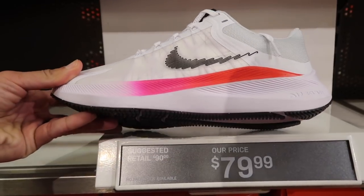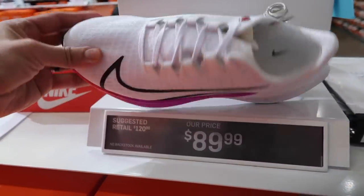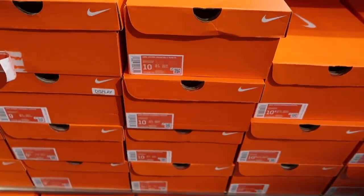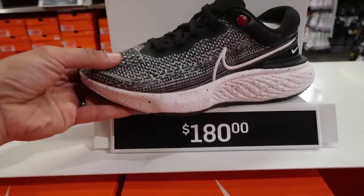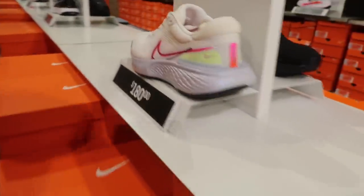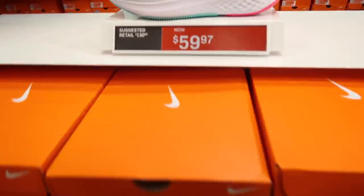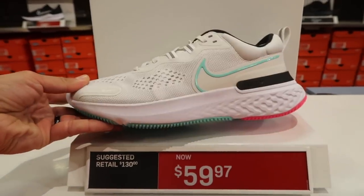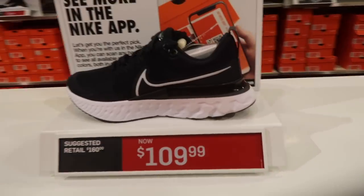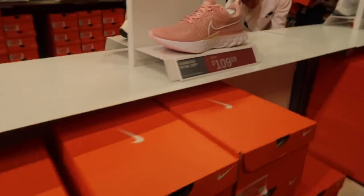Men's Zoom Windflow 8 — I actually kind of like this shoe, like the swoosh design, at $180. Pegasus 37 multi-color, pretty cool, $90. Pegasus 37 Shield down to $70. Zoom X Invincible Run $180 — kind of big and bulky. Another color in an off-white with pink and volt also at $180 — super cheap. React down to $60, retail $130. Women's big bulky Invincible at $110.